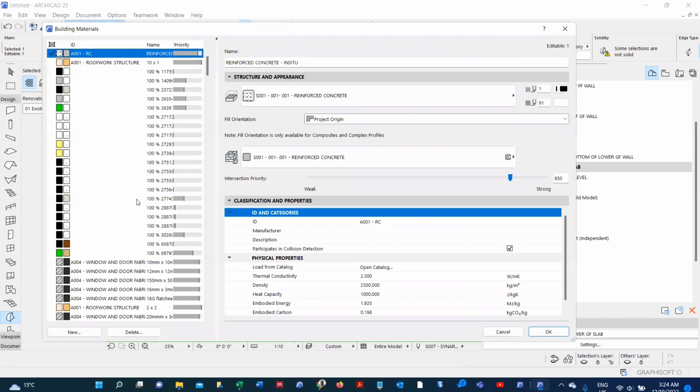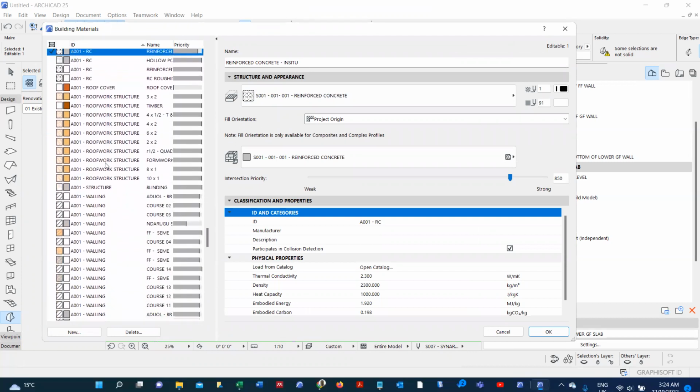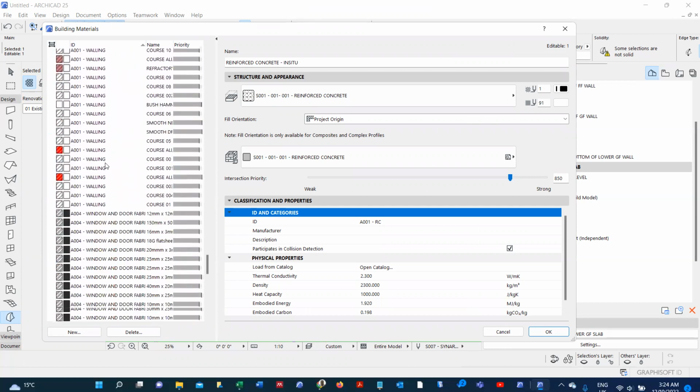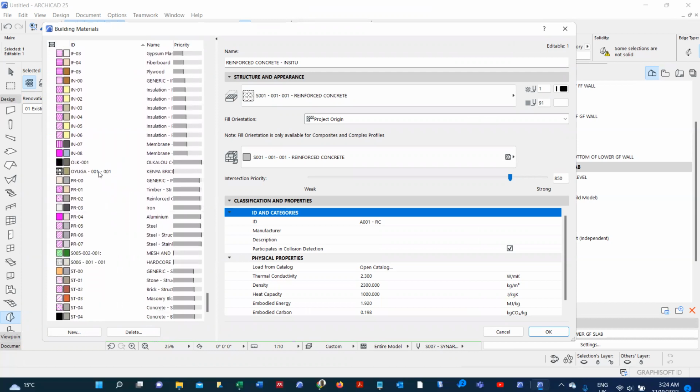And it is lost in all this information. There it is. So I just need to look for Oyuga 0101. Okay, as you can see, it's lost because they have a lot of information. That's why you need to create your own classification systems.